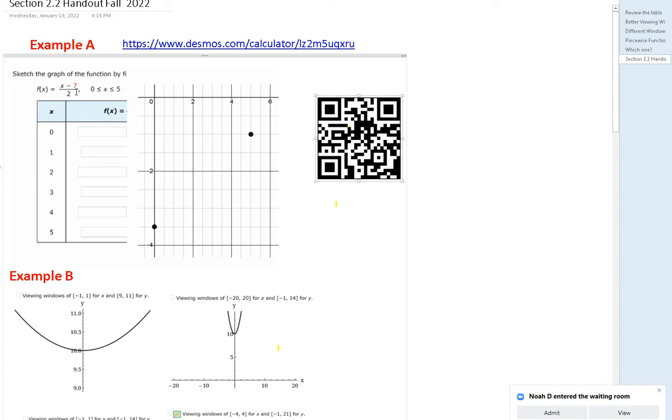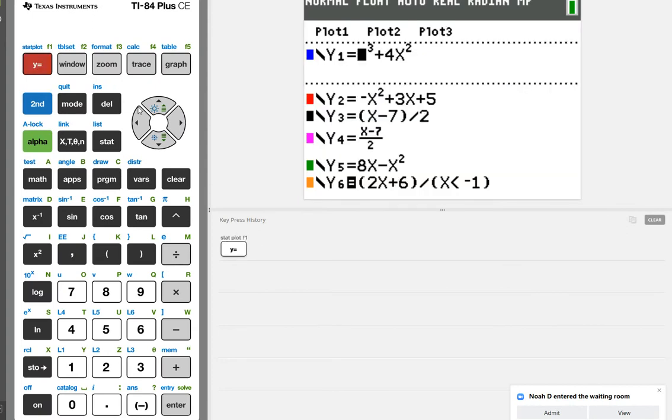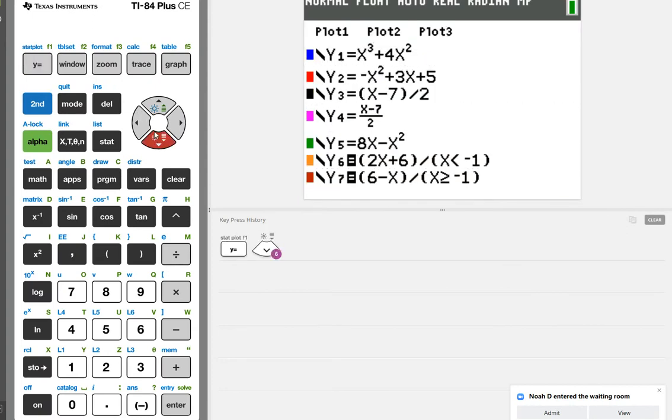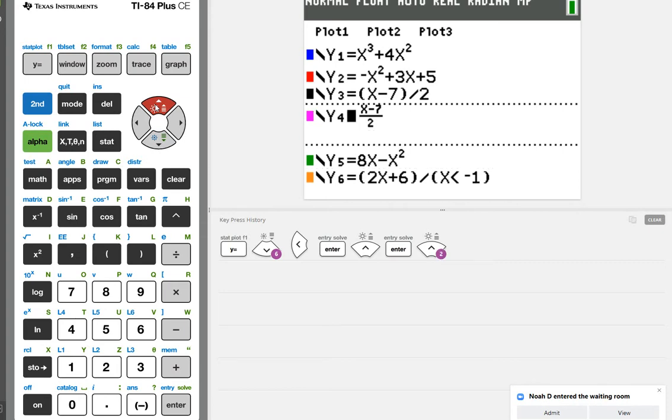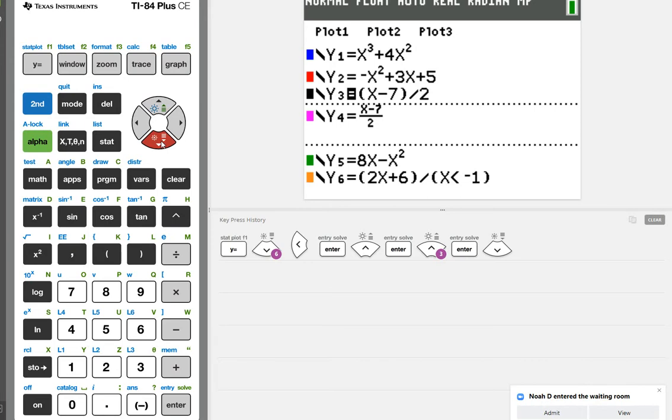F of x equals x minus 7 over 2. So if I'm going to graph that, let me shut off some of the other stuff that I have going here. So I'll shut off these two graphs. And that's kind of a nice trick. If you want to keep an equation but not necessarily graph it, then what you can do is deselect the equation in the equation editor. So for right now, I want to graph x minus 7 over 2, so I'll press the enter key. And so when I go around to graph this, it'll come up for me.